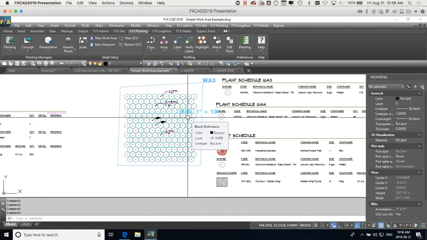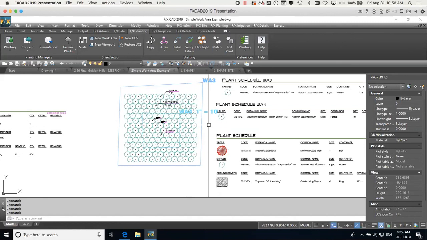That's going to be the easiest way to not only separate them out, but maintain that drawing later on. So it wouldn't necessarily be the best plan to do work area within work area. It would probably be better for the nested ones to just run a schedule, or Xref ones and run a schedule that way. Yep. Cool.